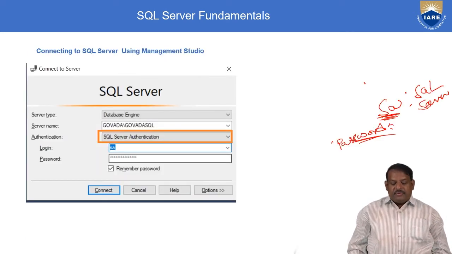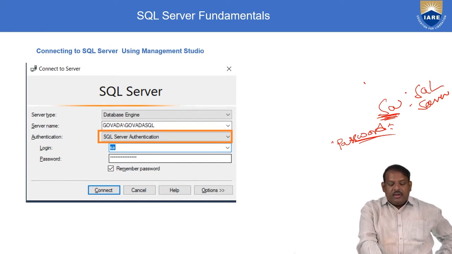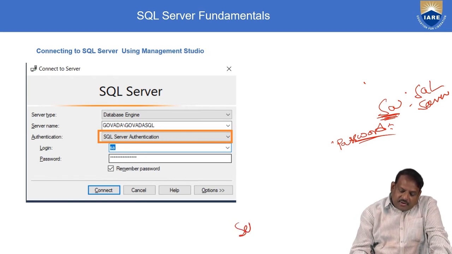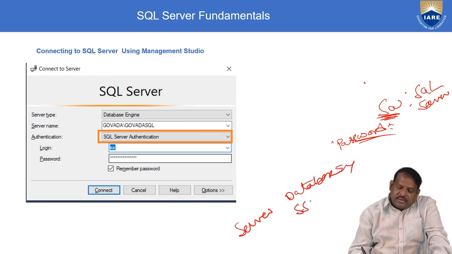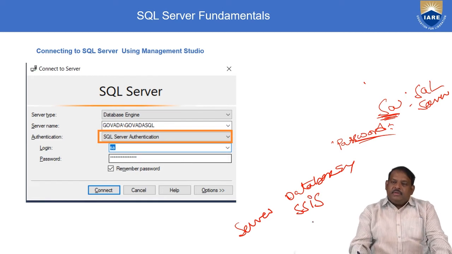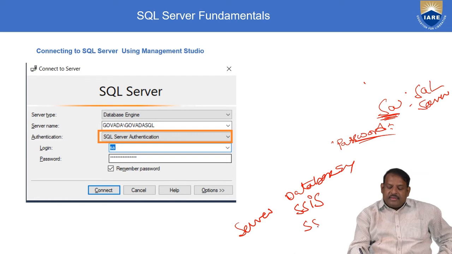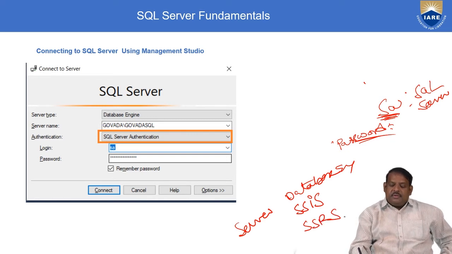In the last slide we have seen this. Again, we have server type also there. The server types are: Database Engine is one thing, SSIS is one thing, SQL Server Integration Services, then we have SSRS, SQL Server Reporting Services.